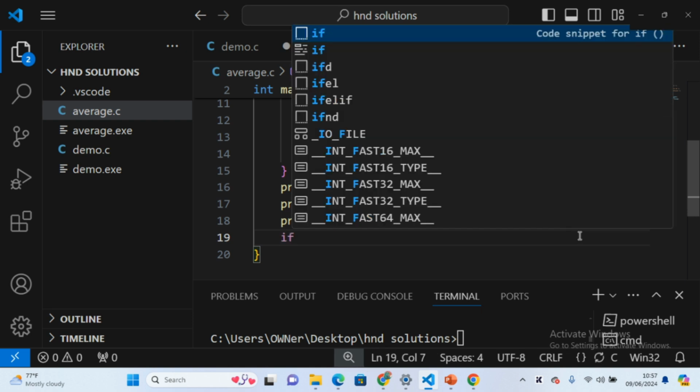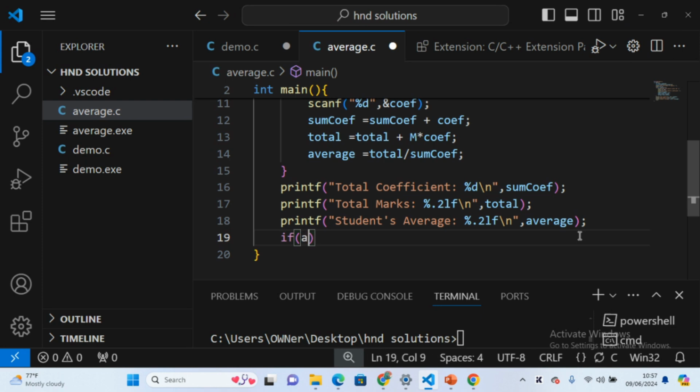For the remarks, I'm going to use an if construct to do that.